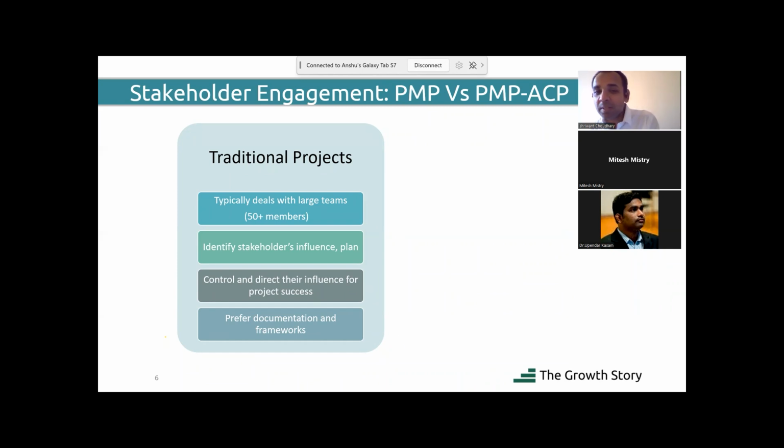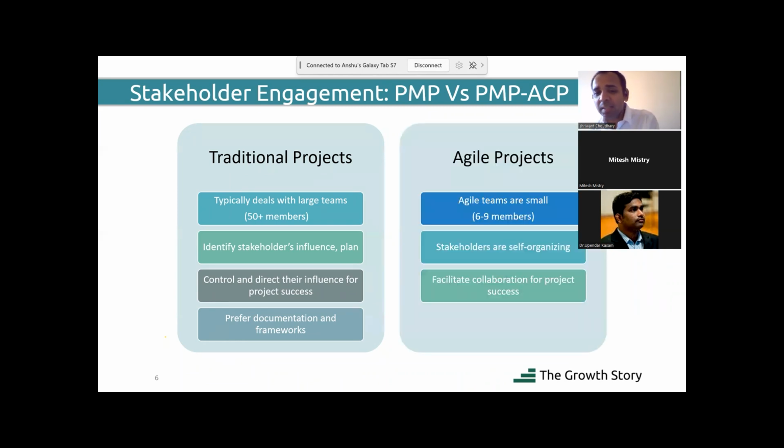But this is not the case in Agile project, because team members are very few. You can remember their names, you can remember their family members' names, you can go and interact with each of them personally. This is physically possible, practically possible. So when something is practically possible, do you ever need a document for that?